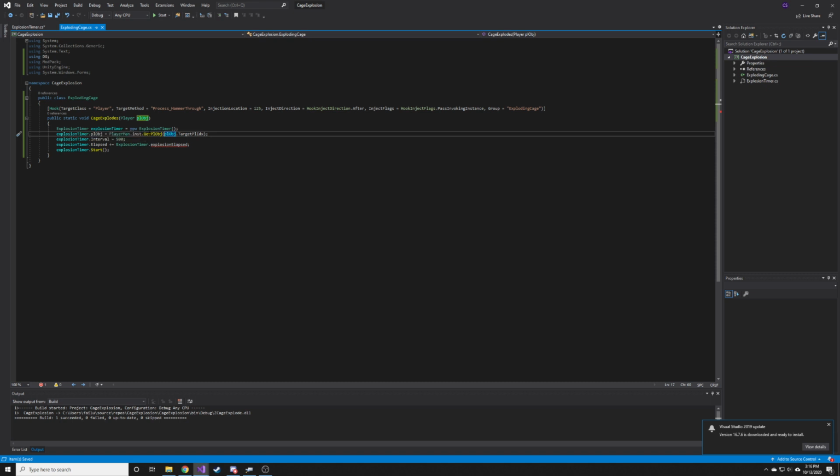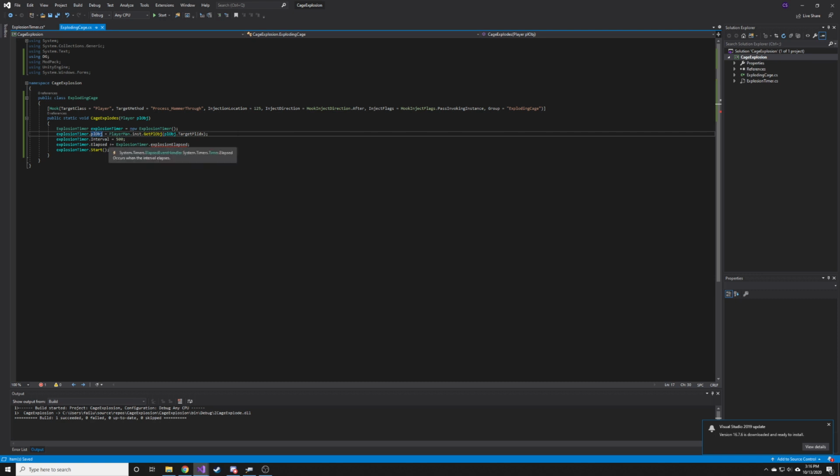So in the main cage explodes method, what we're going to want to do is create a new explosion timer, which we do here by saying explosionTimer with the lowercase e equals new ExplosionTimer. That creates a new instance of the explosion timer. Then we set the explosion timer's PL object to be playerman.inst.getPlayerObject for the PL object's target player index. Remember, like we did before, it was the guy being thrown, not the guy doing the throwing. So now the explosion timer holds the player information for the guy being thrown.